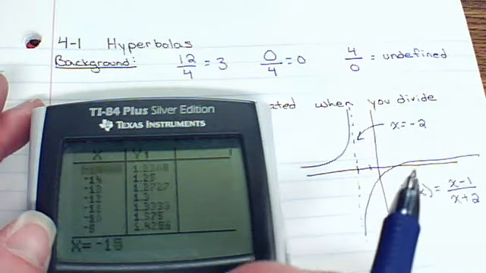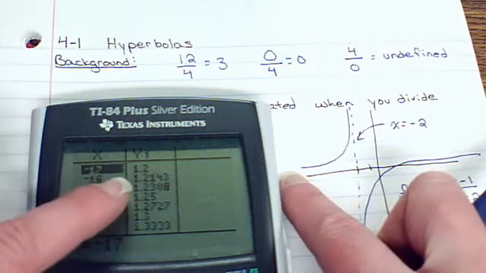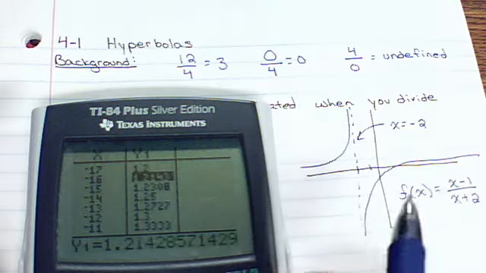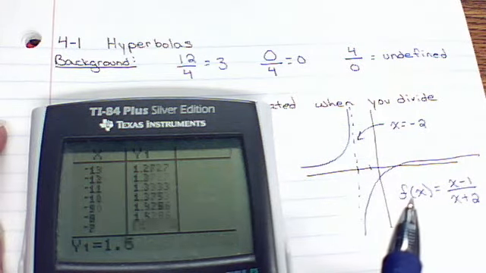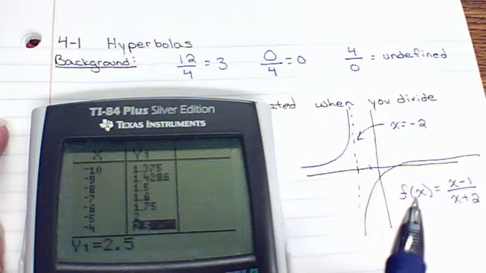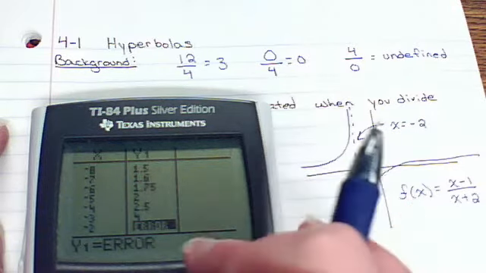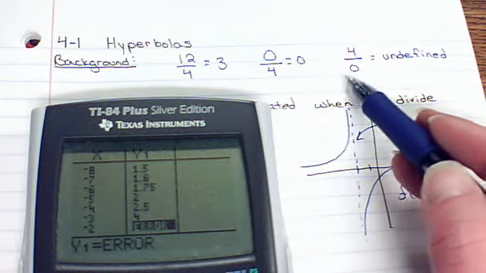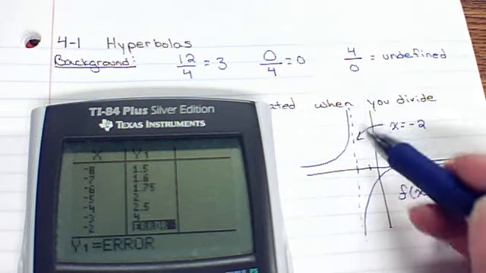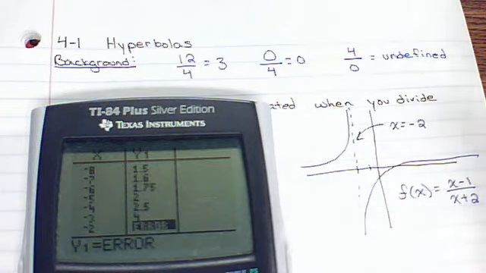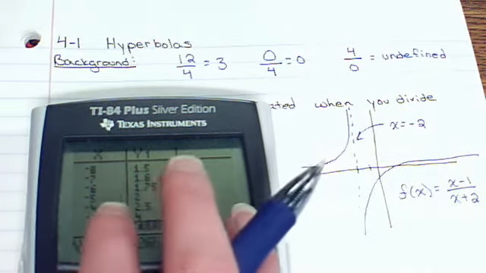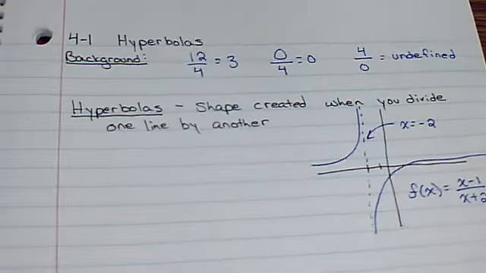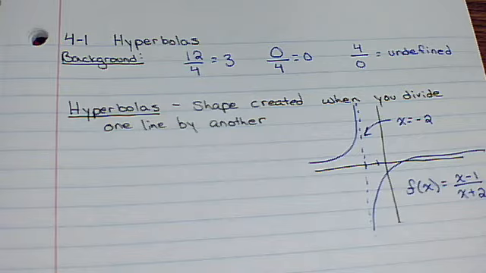You can see that the farther we go out this way, the numbers all stay pretty close together. But when I get closer and closer to -2, the numbers start to get bigger faster, and then they jump up. Well, that's because when you divide by a smaller and smaller number, the fraction as a whole gets bigger and bigger. So we can talk about the behavior of this graph as it approaches -2.